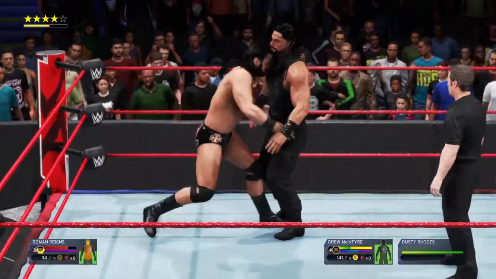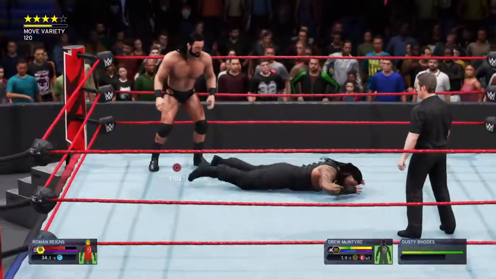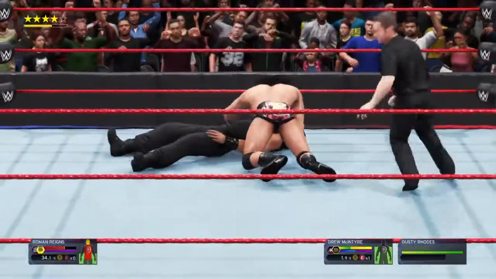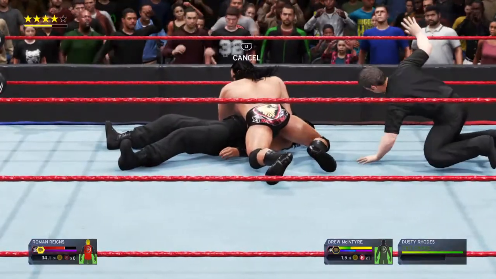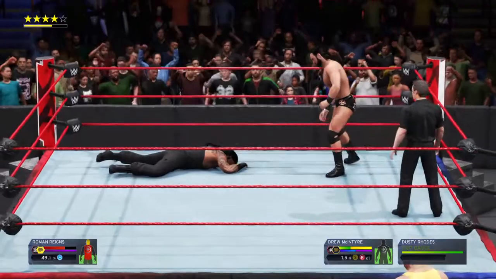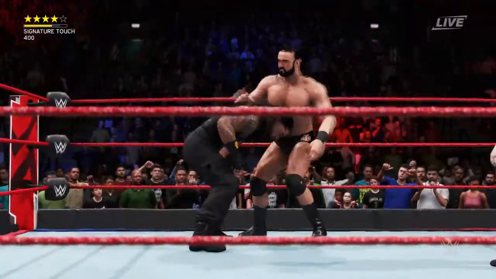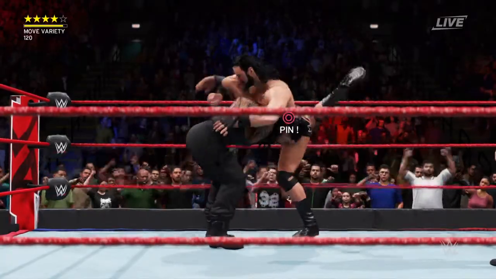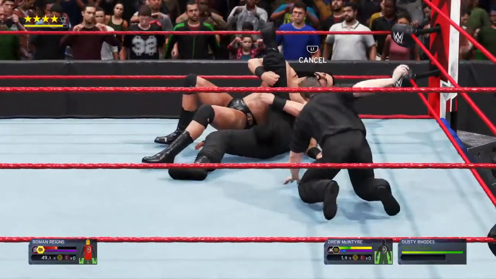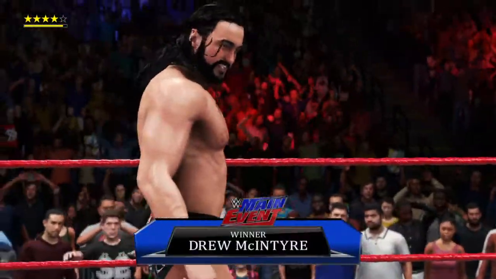So I need to get this guy. Drew McIntyre's taking advantage now. You'll destroy your face. The cover. Let's see if we can secure the pinfall. He kicks out before 3. Roman Reigns just powering out of that pin attempt. Yeah, that's the finisher. Uh-oh. Future shot DDT. What an assault on Roman Reigns. Yeah, talk about a bump. Yes. McIntyre with the win.